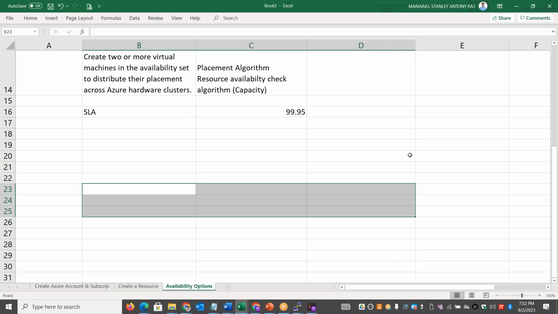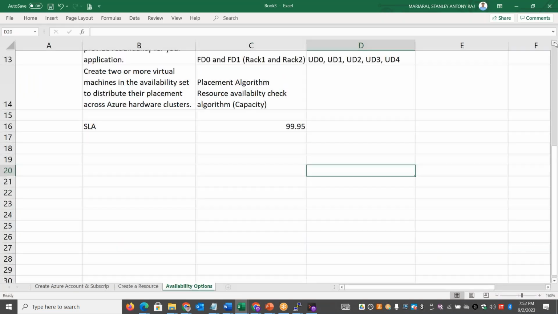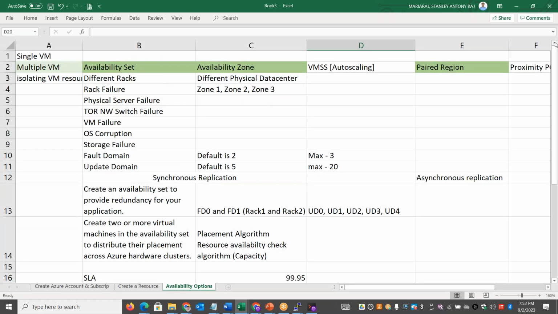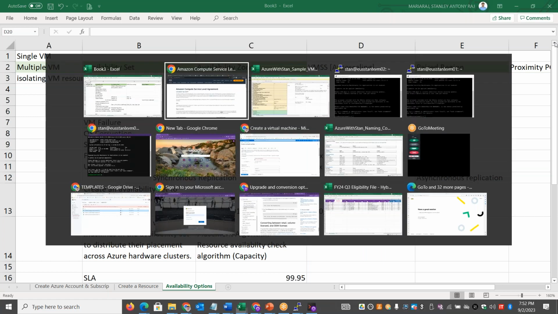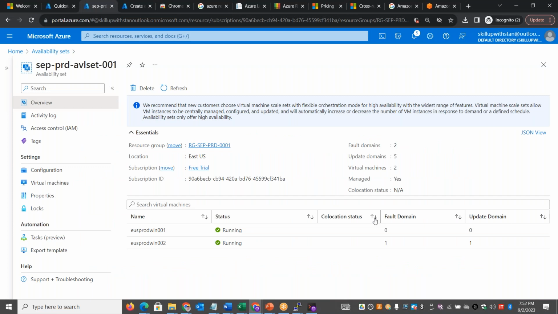Coming back to this one, you need to understand the customer application SLA requirement, and based on the high availability guarantee, you can place your VMs so that they get scattered across different availability sets or availability zones. Let's quickly look at the virtual machines created.